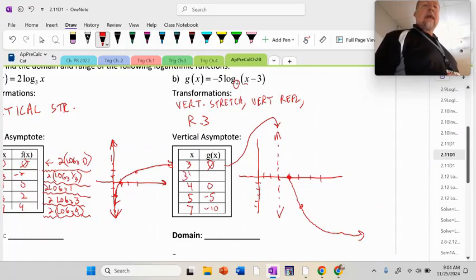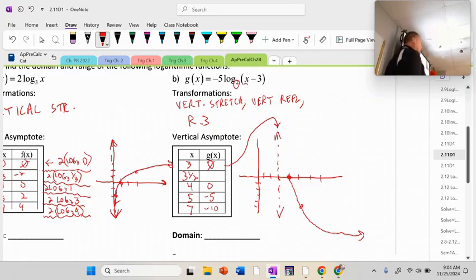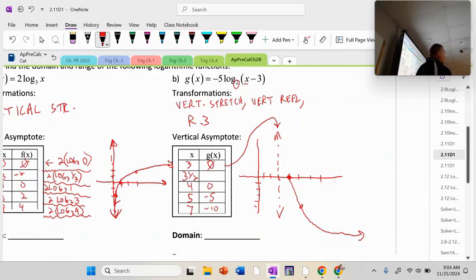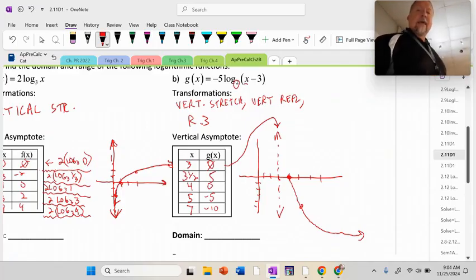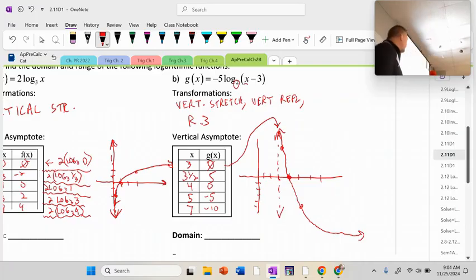All right, and then here's the one I want to put here. 3.5. Guys, we just got to have some sort of fractional knowledge. 3.5 minus 3 is a half. What's log base 2 of a half? Negative 1. 2 to the negative first is a half. So negative 1 times negative 5 is 5. Why I plug that in? 3.5 comma 5 is somewhere up there. This is proof that we're getting close to an asymptote there.